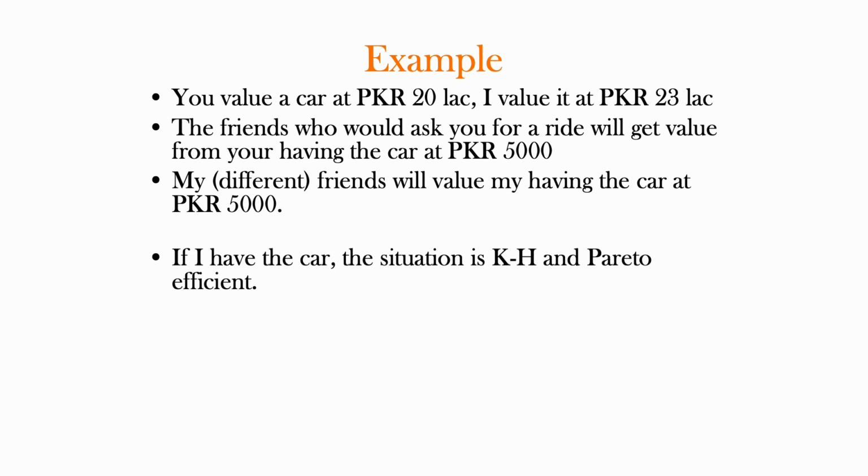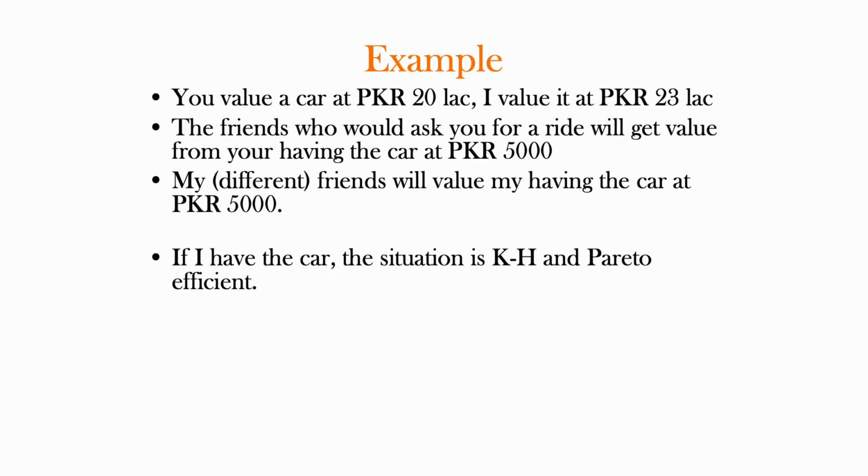If I have the car, the situation is Kaldor-Hicks and Pareto efficient. Why? It's Kaldor-Hicks efficient because what is the value of social resources when I have the car? Think about that for a second. And why is it Pareto efficient? Because there's no way to dislodge me from the car without creating a loss scenario for someone or the other. And you should pause and think about whether that makes sense to you.